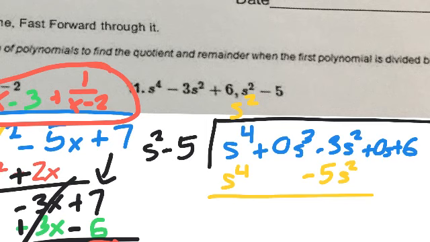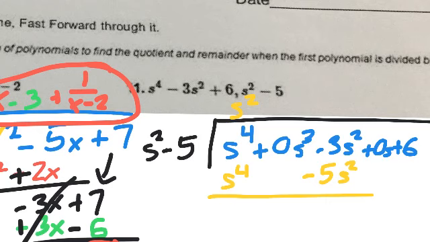But notice, if this was s squared minus s, then I would have had an s to the 3rd that would have had to be filled in here. And you've got to have that placeholder so you don't get confused about what gets subtracted where. I was confused because I did it already and it worked out without it, so I was like, yeah, it does this time without it.